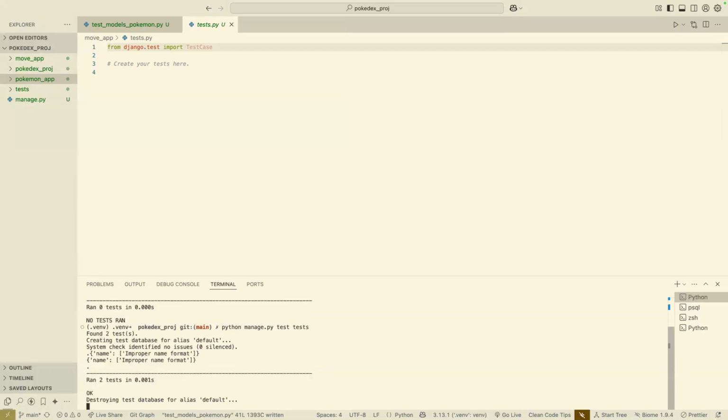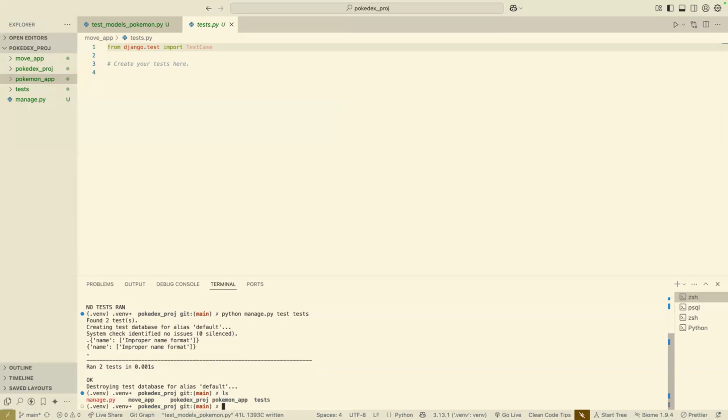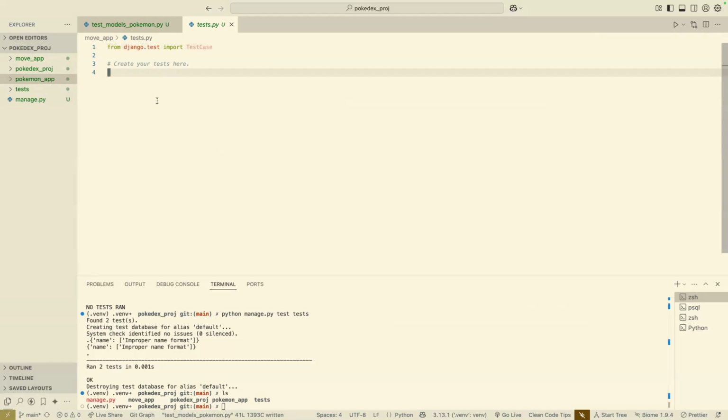Yeah. Since manage.py is already looking in all of the app folders for test files called test.py, what's the point of moving it to a root directory test folder? So yeah, that's a fair question. To be totally honest, I'm not really certain what the best structure for tests is.